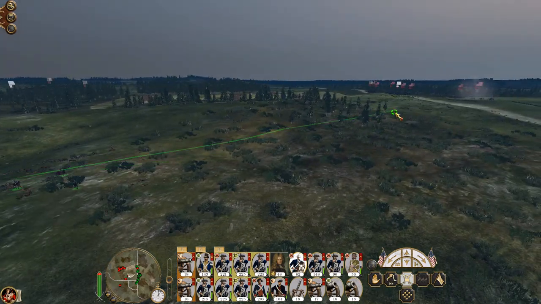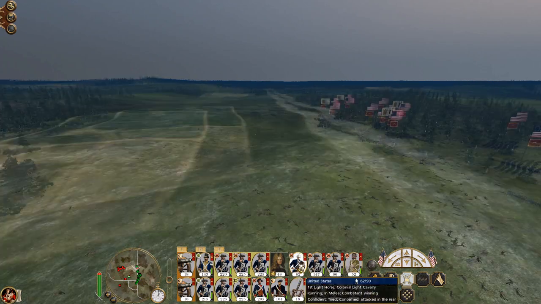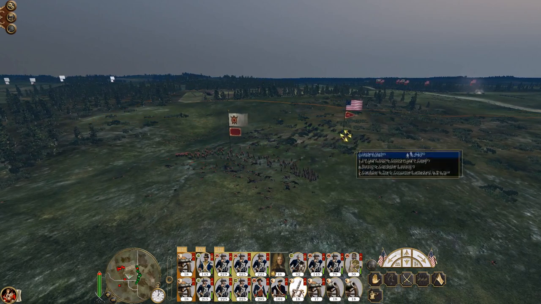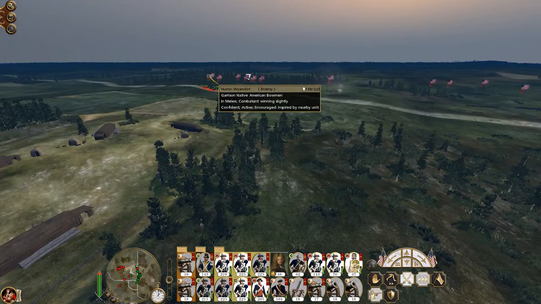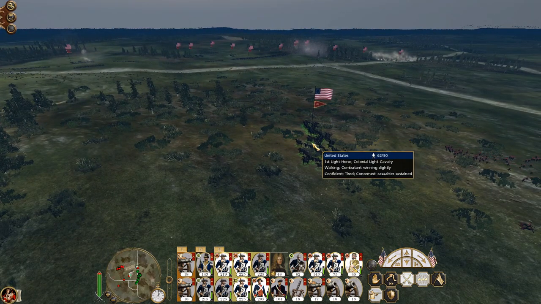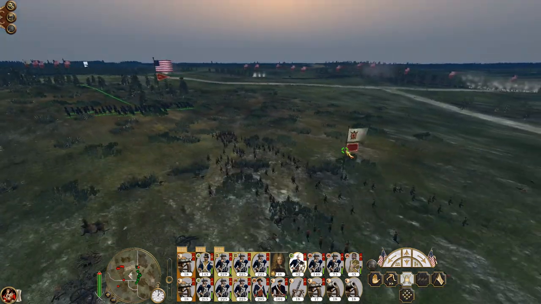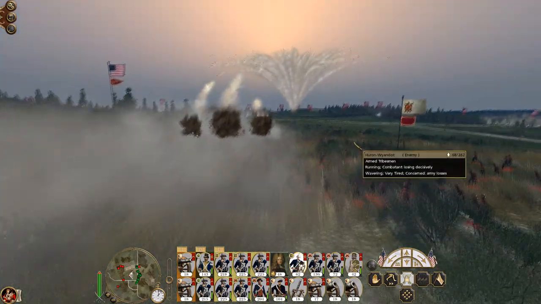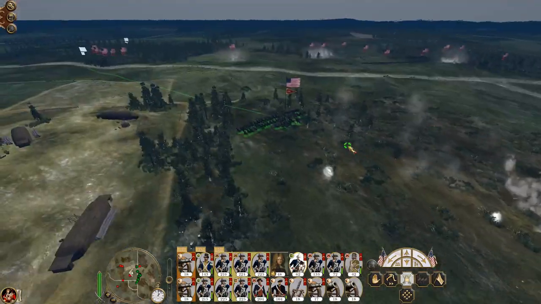Okay, let's get them out because they're dying quite quickly. Howitzers engage the armed tribesmen, as can my rockets. And all of you hit that bowman unit, because the chief's probably done. Here come the howitzers. Here come the rockets. Beautiful.